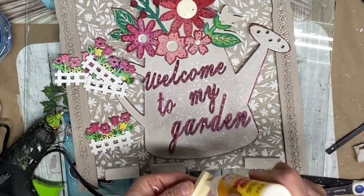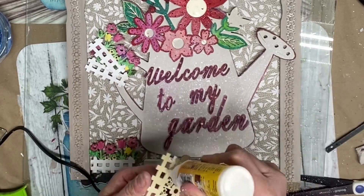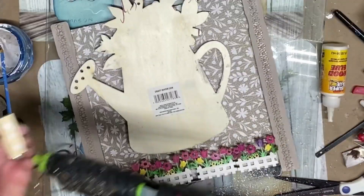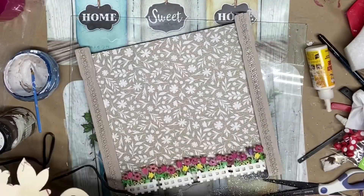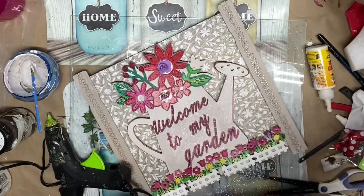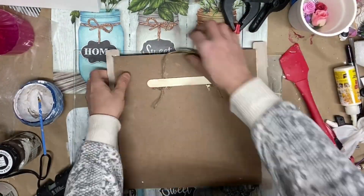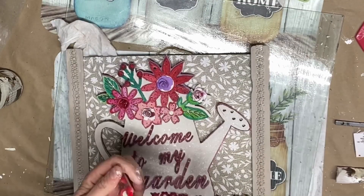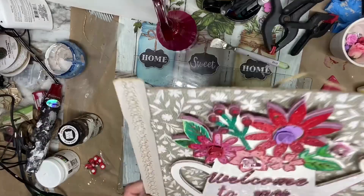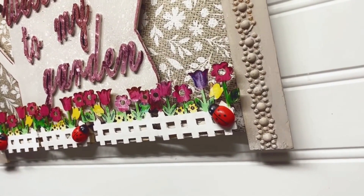Now we are adding the ginger blocks with wood glue and hot glue, and gluing the fences on top of each block to add some elevation. Add one ginger block on the back of each fence. It's time to add these paper flowers from my stash, then in the center of each flower we hot glue a piece of twine to hang this spring wall decor. Before hanging it, we hot glue some tiny ladybugs that we got from Dollar Tree on top of these tiny fences.